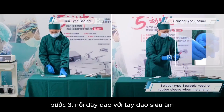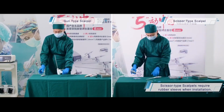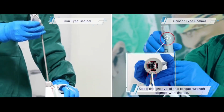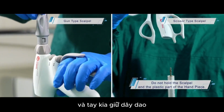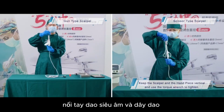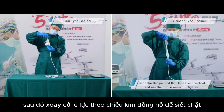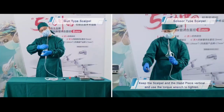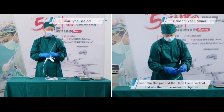Step 3. Connect the handpiece with the scalpel. Close the clamp and put in the torque wrench. One hand holds the shaft and the other hand holds the handpiece. Keep them vertical. Connect the scalpel and the handpiece by rotating the shaft clockwise until it is tight, and then rotate the torque wrench clockwise to tighten until hearing the click twice. Remove the torque wrench when the connection is completed.